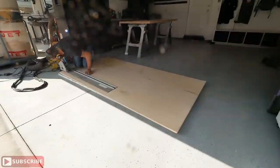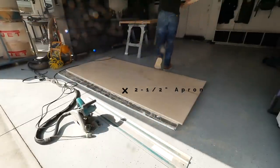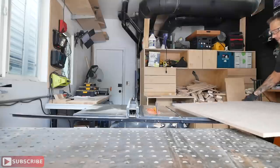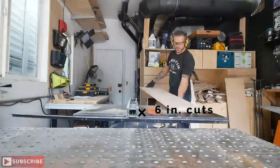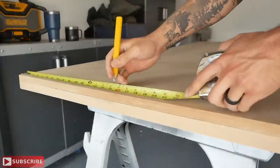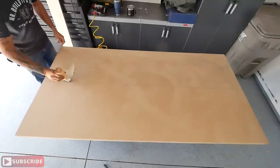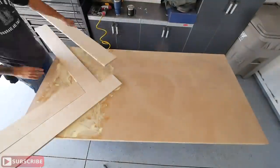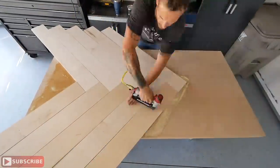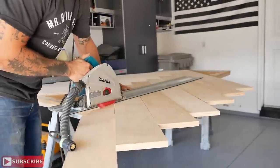Once the MDF base was ready I brought over the maple plywood. First I trimmed off two pieces that were two and a half inches wide — basically the wraparound apron for the tabletop — then cut the remainder in half and brought it to the table saw. I ripped the herringbone pieces at six inches wide using the 80-tooth blade to minimize chipping. I found the centerline on the MDF base where all the herringbone pattern would point, then applied Titebond II with a roll-on dispenser and secured everything with 18-gauge brad nails.